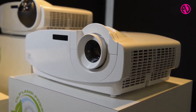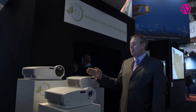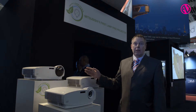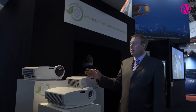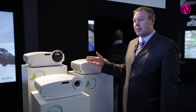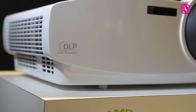Thinking more technically, the Mitsubishi system uses a slightly different architecture to some other models on the market. Mitsubishi uses a solid phosphor wheel to produce the green light, whereas lots of other systems use a segmented phosphor wheel in combination with other light sources — which creates a colour breaking effect, a rainbow effect, and a slight flickering of the screen that can be off-putting.